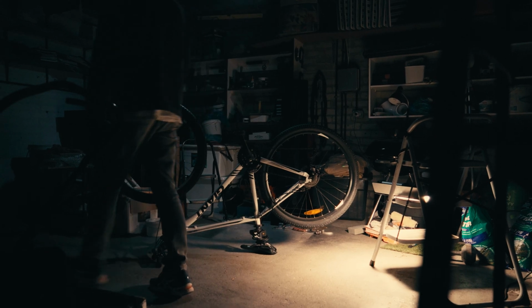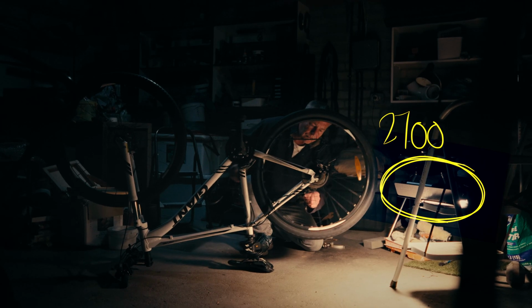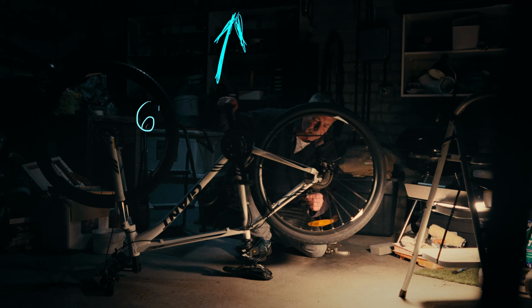For scene 1, I decided I wanted to create a grungy feeling of a dirty, messy garage where a guy's fixing his bike. So I set the one tube to 2700, bounced it off the floor to give it a nice warm key light. And then I set the other tube to 6500. I attached it to the roof with a super clamp, very handy. I set my camera's white balance to 4000.